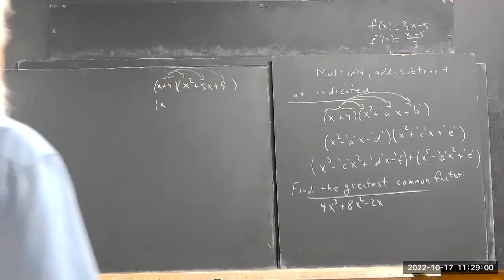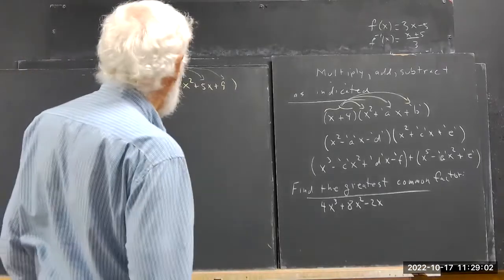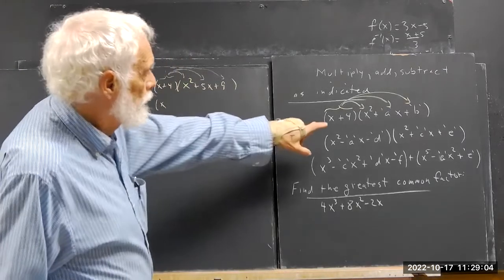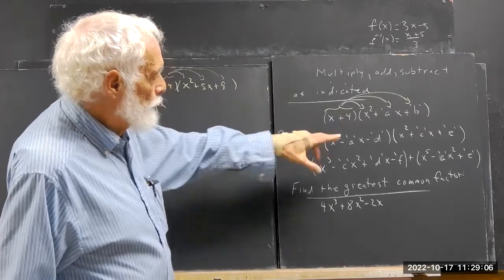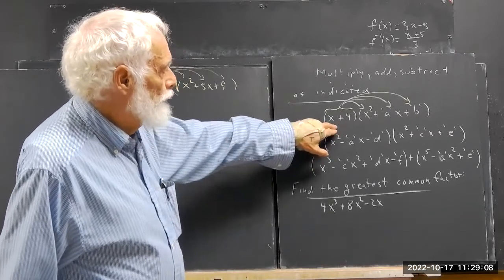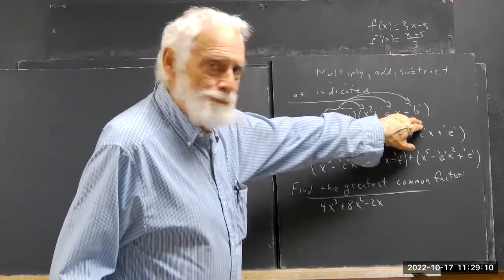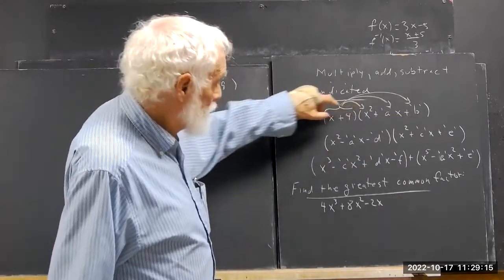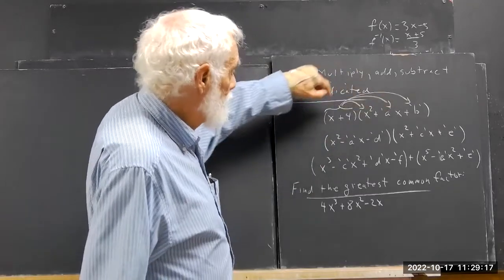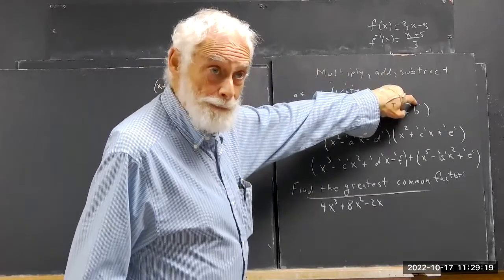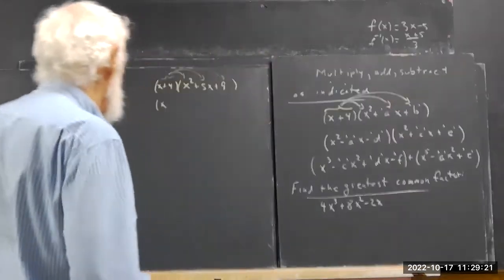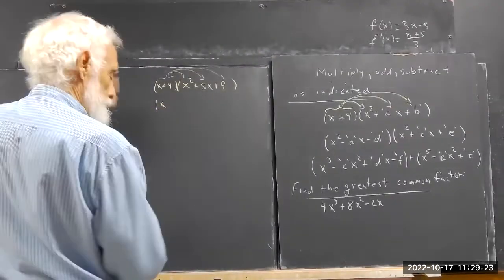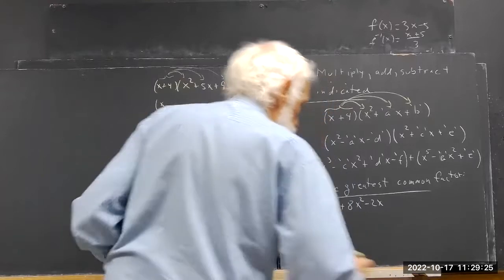Okay, so most people have a little trouble with this. Some are pretty close. Okay, so if we have x plus 4 times whatever, that means it's x plus 4 times this, and x plus 4 times this, and x plus 4 times this. Okay, so we write x plus 4, and just a little more.